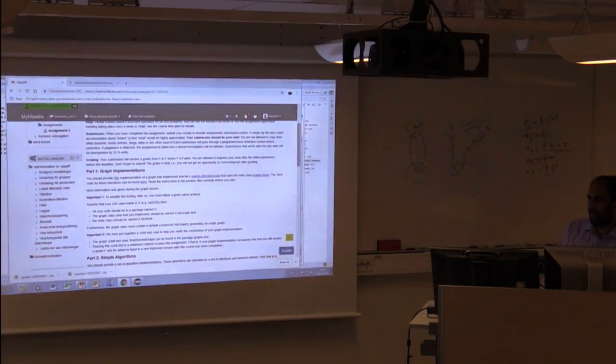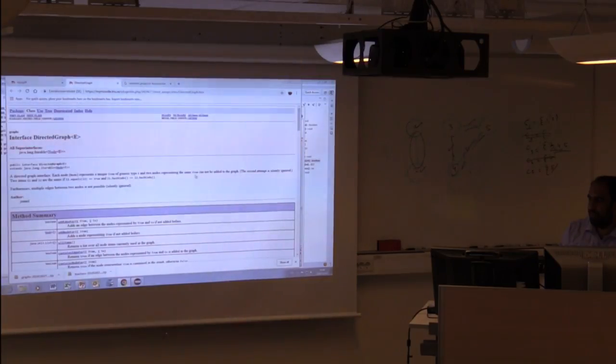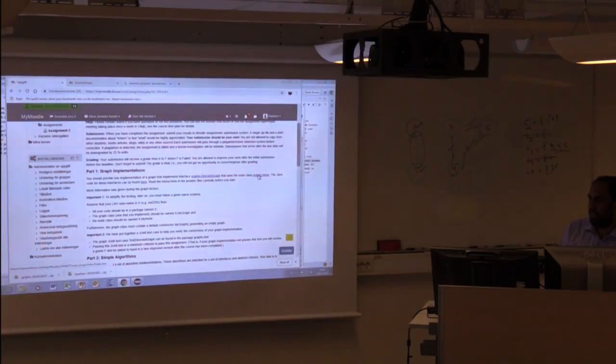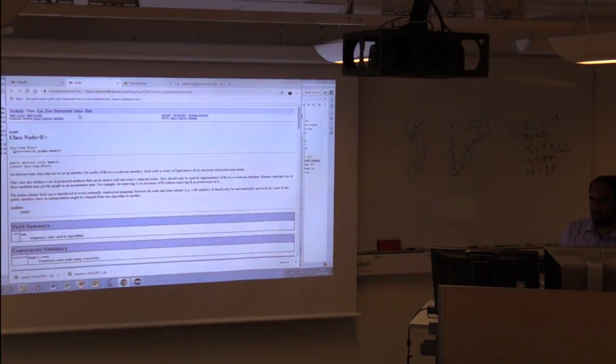In the first part, we will provide you some interfaces, and we will require you to implement those interfaces. And we have provided you some description of those interfaces as a Java API, so you can read about that, and also for the node class.